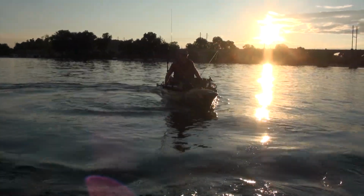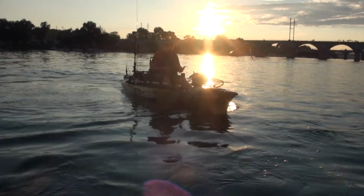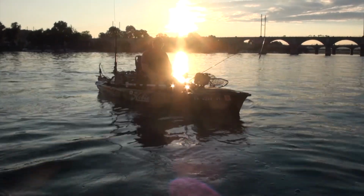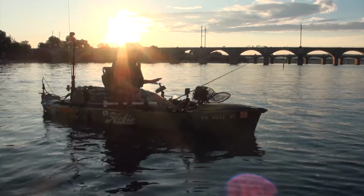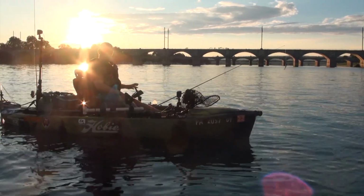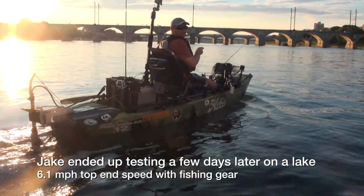What do you think your top speed will be on that? Going upriver, I was getting 5.3, so I'm going to guess somewhere around probably 6. Cool. Yeah, 6. Go cross current in this open lane. See what you get. Go this way here. Just cross current. All right. You gotta make sure you're turned the right direction before you do that.